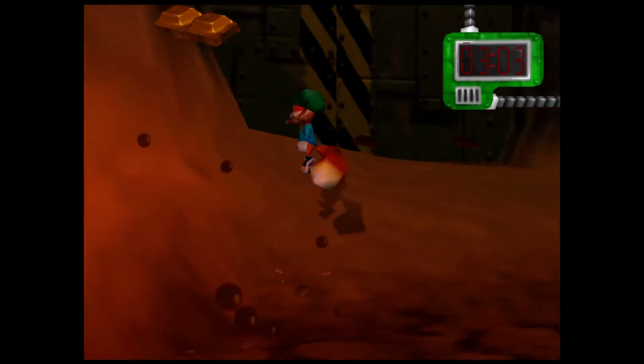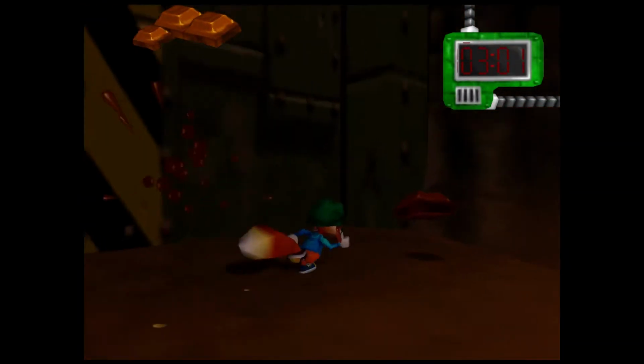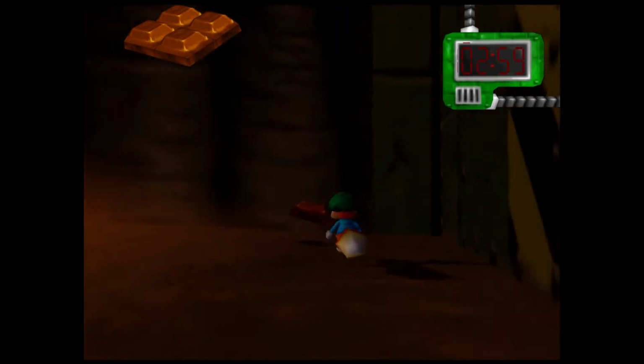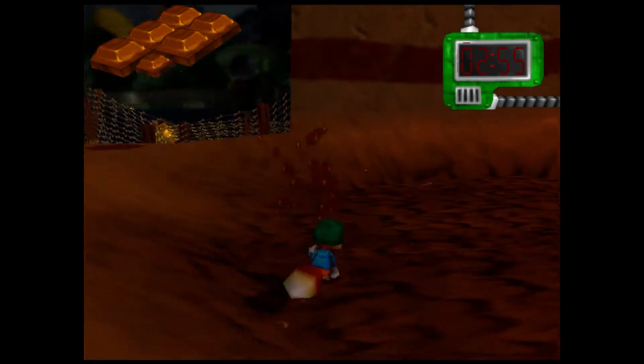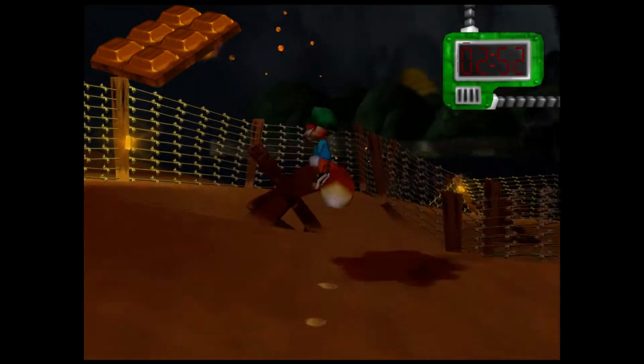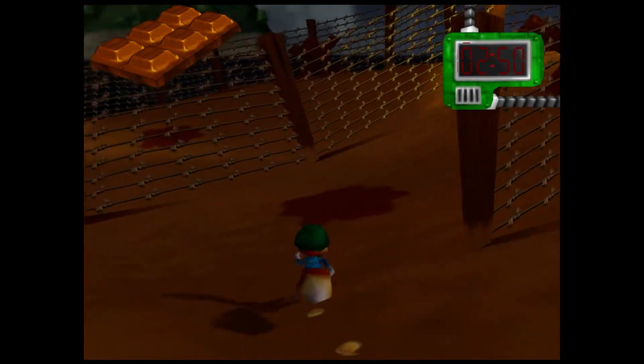Now, this is the most frustrating part, especially in the N64 version. In the Xbox version, this is actually the easiest part of the level, but here, holy shit. The teddies have bazookas during this part, and they can instantly kill you with one hit.